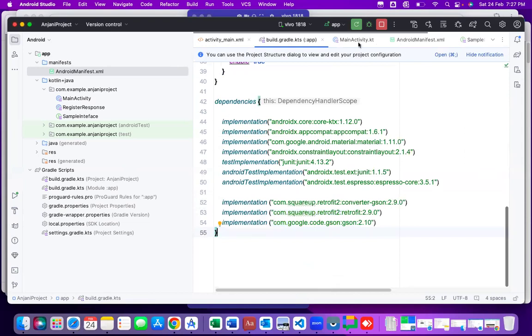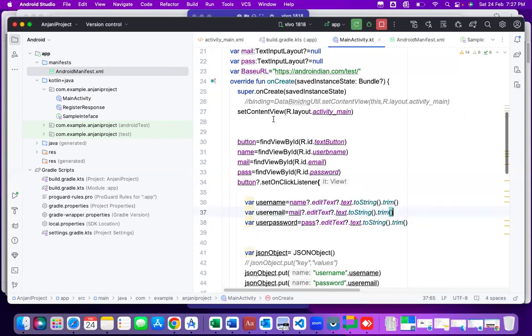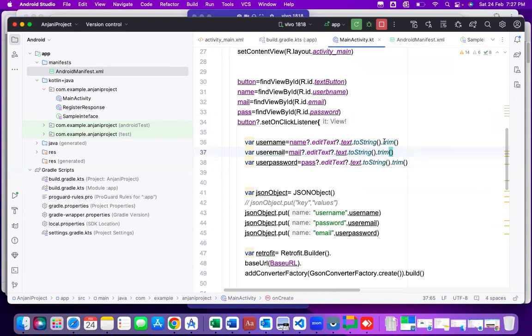Right. Once it is done, now the first step. Whatever the data, till this, it is a regular activity for getting that. Only I did one extra thing here. I did one trim. Trim means it can avoid the space in my last or first. If any extra spaces come, that will be avoided. Otherwise, in a password for example, that will be stored with a space, so it will expect the password with the space while you are entering it. That's the reason we use this.